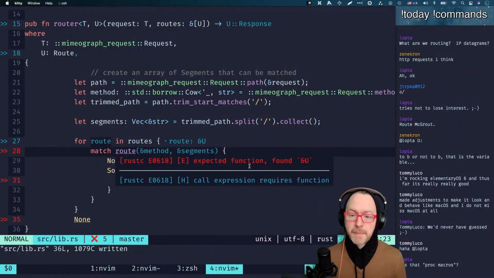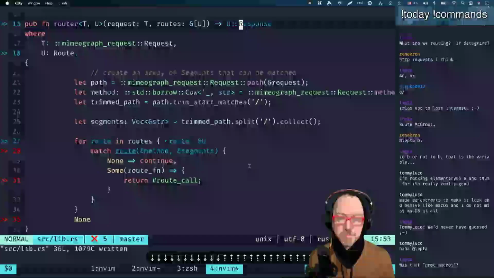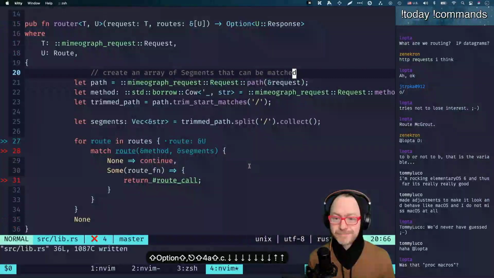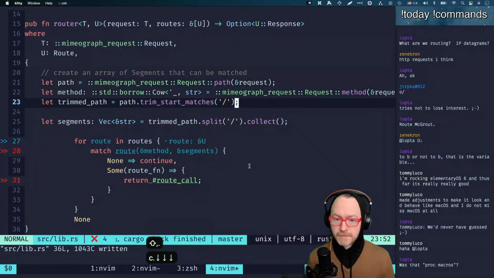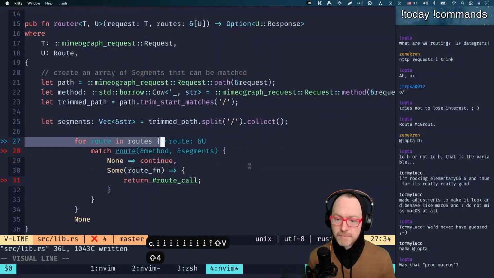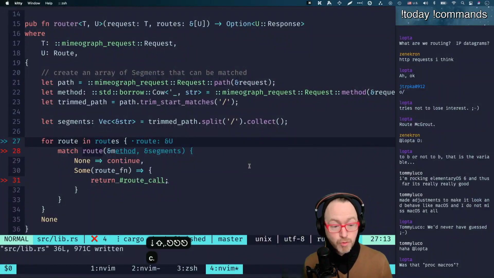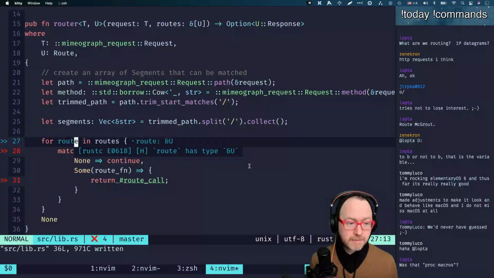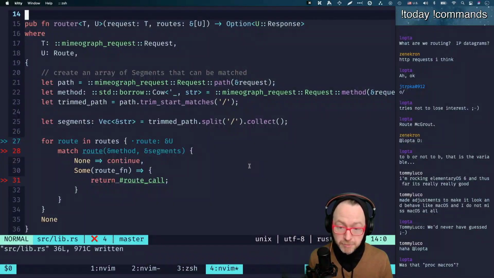All right. Let's change the response type. This will be option, one of those, because if it doesn't match, was that proc macros? Yes, procedural macros. Now this here is not a procedural macro.